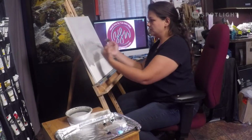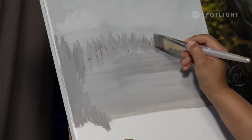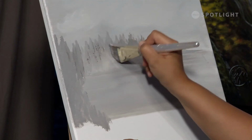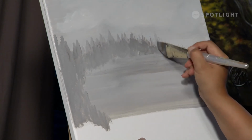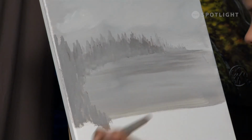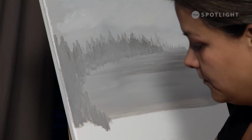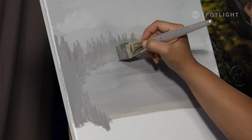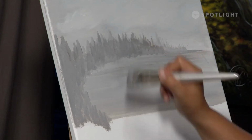So as I move on in the layers of the painting, now I'm going into more of the gray. It's going to pick up a little bit of that white, but again, it's about building those layers and making sure that you're just doing those subtle changes in the color. I'm going to add one last layer of just the gray into these trees. And now we're going to start adding a bit of color.